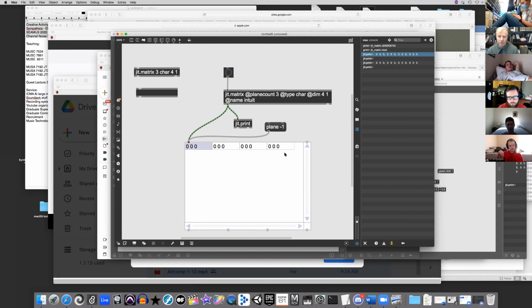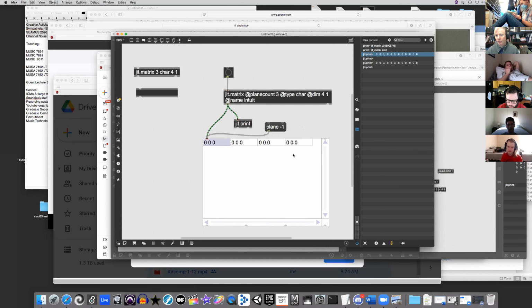Does it start with plane 0? Yes. Okay. So the red plane is plane 0. So for me, I prefer to look at the cell block in this way. All 3 planes are listed, how I think about this. That just means that there's 3 values in every cell. That's what the planes mean. And then the dimensions mean how many cells there are.